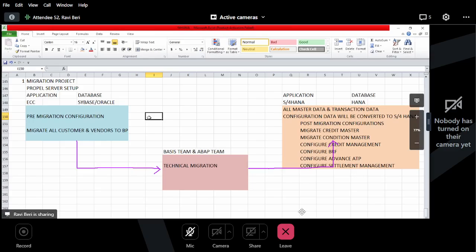Okay, sir. And my team will send the notes in your WhatsApp group. They'll form a group. So every day after class, you will get the notes. But my suggestion is you have to take running notes. Anyway, you will get the notes after class, but you have to take running notes.